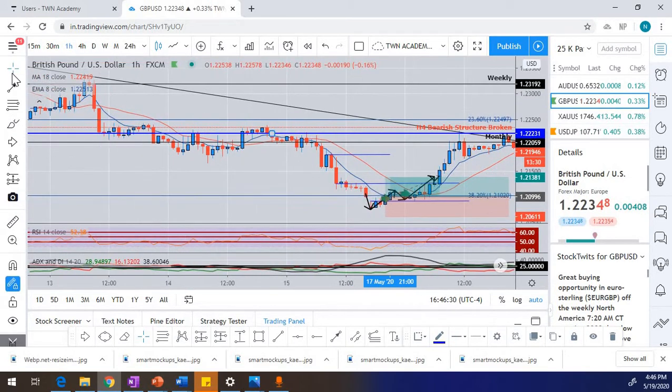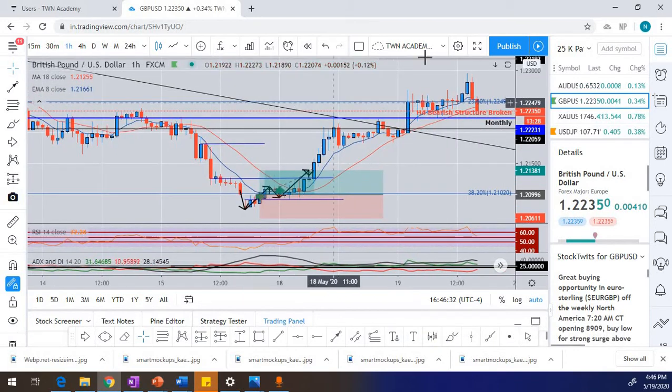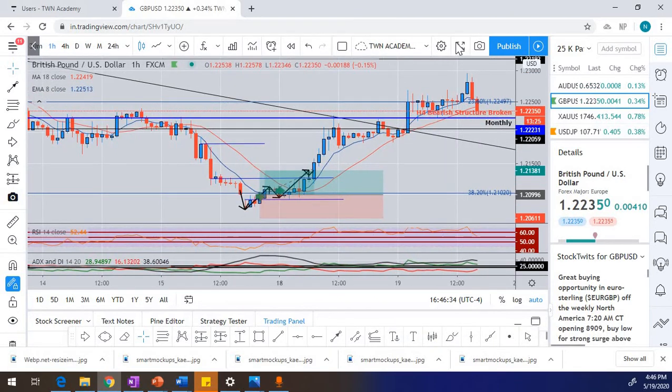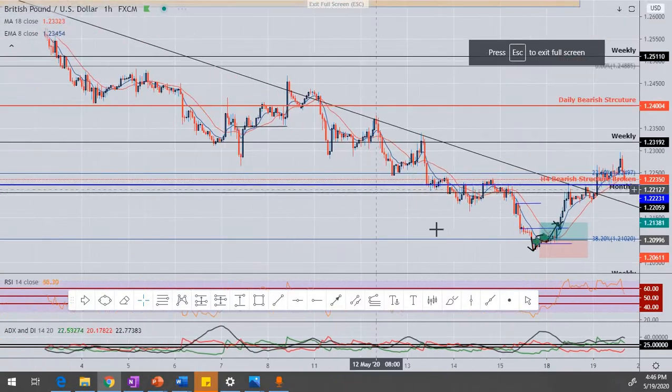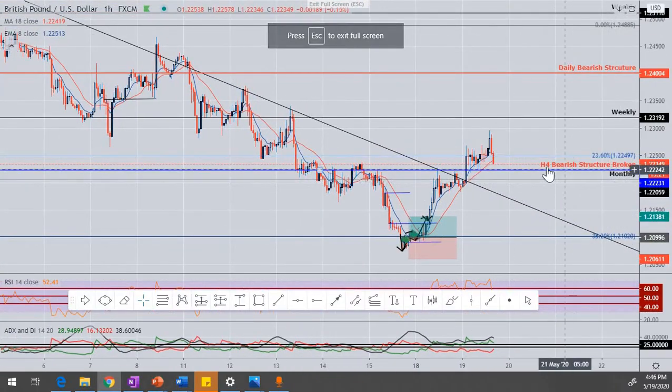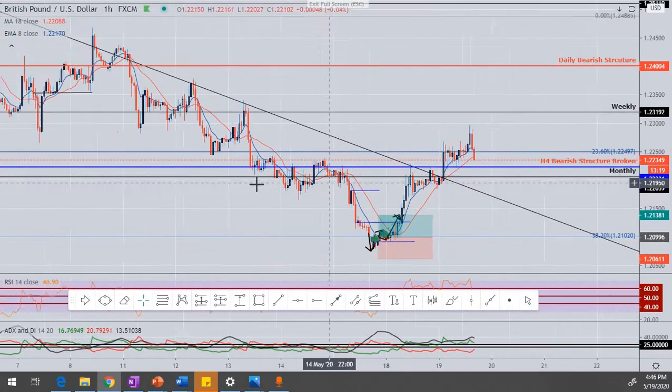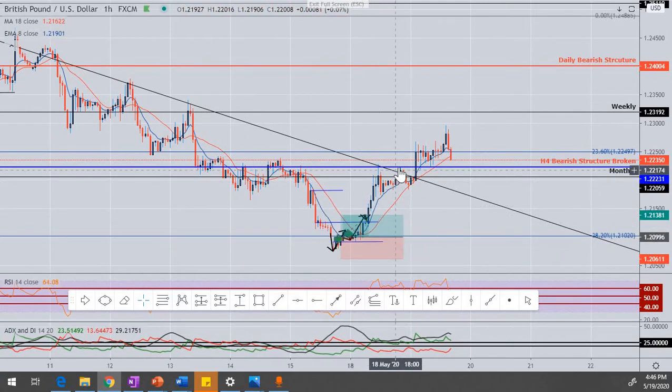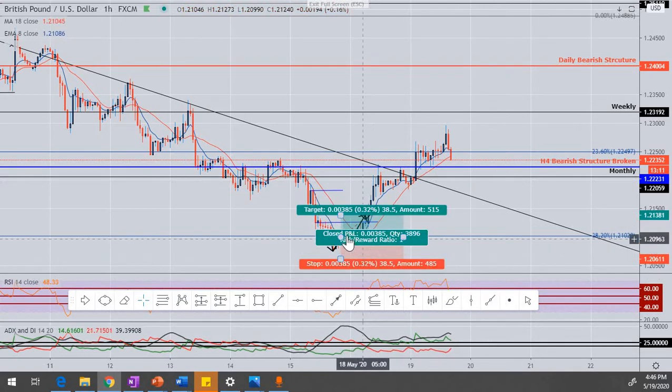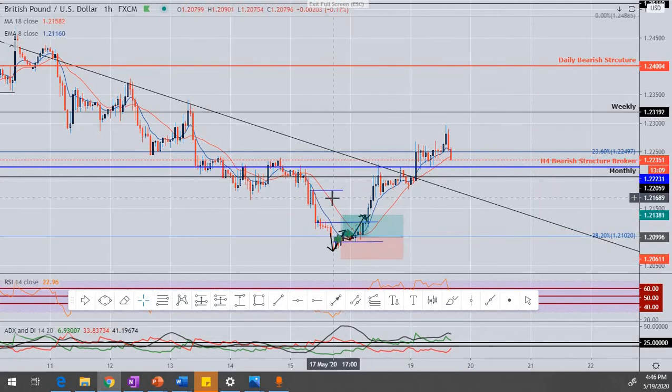So when we look at this here on the H4, the question is, what were we seeing? This is where the H4 bear structure was. So again, price could have come all the way back up here and maintained structure, tested the trend line, and continued to push back down, right? That was the H4 bear structure. So that structure has been broken now.